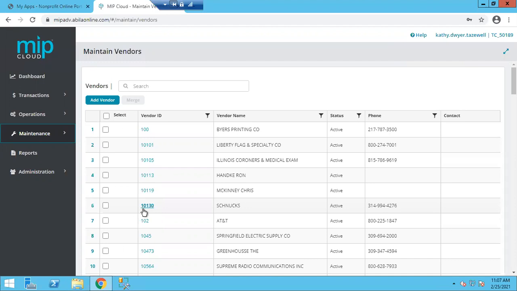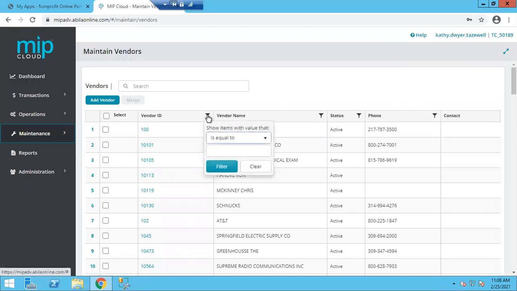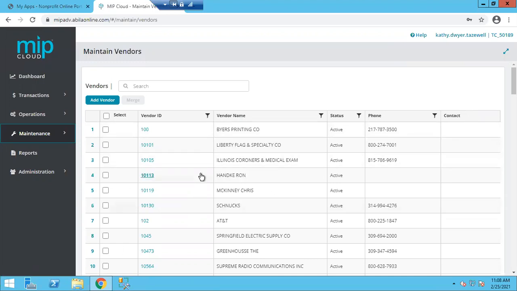It's just a different presentation on the screen. Okay, but we've kept the grid approach to your vendors in any of your maintenance. As you can see at the top, to the right of the columns, there's the filtering capability. So rather than a quick search or an extended search that you see in the classic, it's built right into the grid. So the idea is an easier presentation, fewer clicks, get you where you're going.